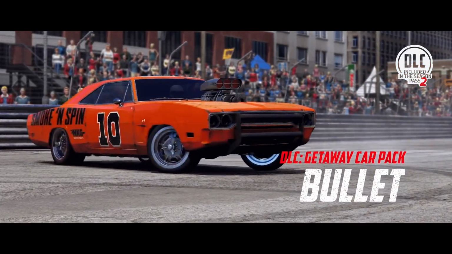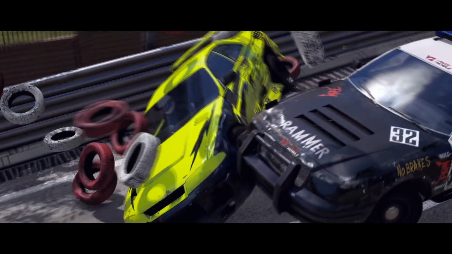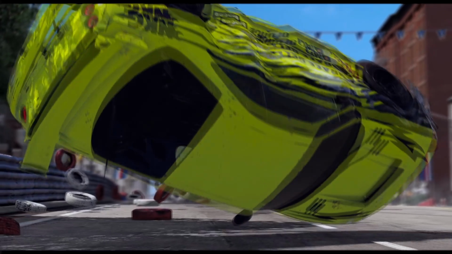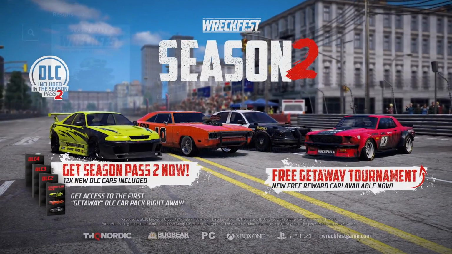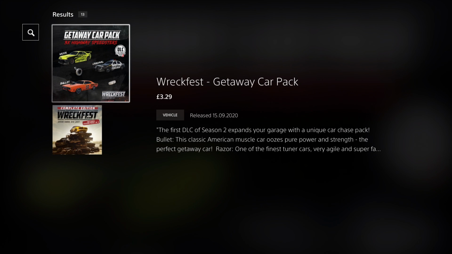But a big question a lot of you guys will be asking is, how much is this pack actually going to set us back? Now, assuming you already have all of the other content within the game so far, you can just buy Season 2 separately. In the UK here, it works out at £9.99. But alternatively, you can just buy this first car pack, just like they've done with all the DLCs in the past, on its own for a fee of £3.29.